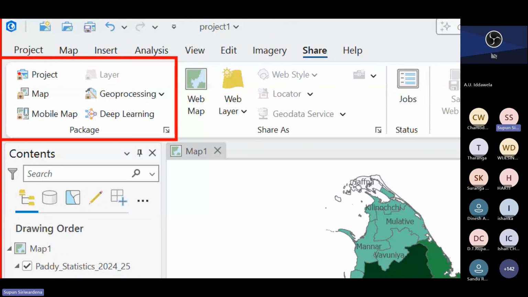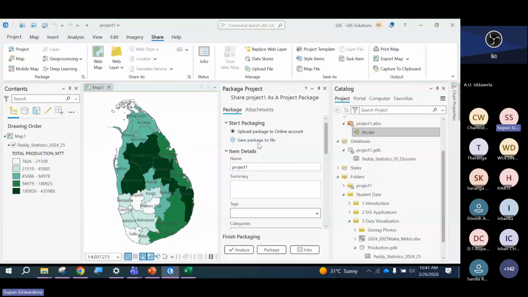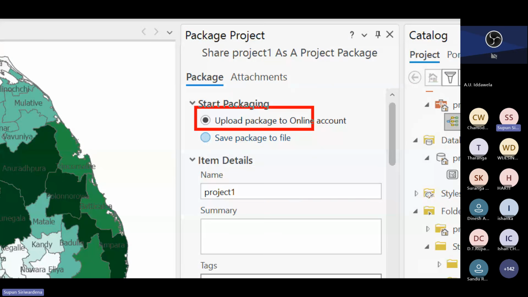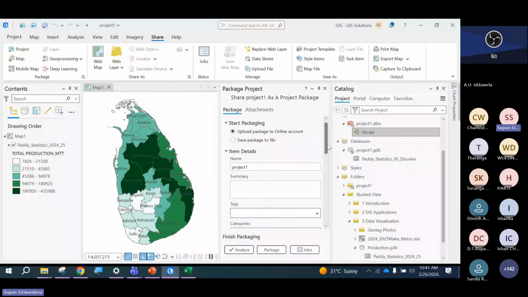Let's say create. You can upload this package directly to my online account and share, or maybe I can package this as a file. Both are possible. When you are doing a package, you can always give some metadata and summaries. That means maybe a regional officer or any other person can use the same data and same outputs and do some other analysis, without doing the same thing again and again.